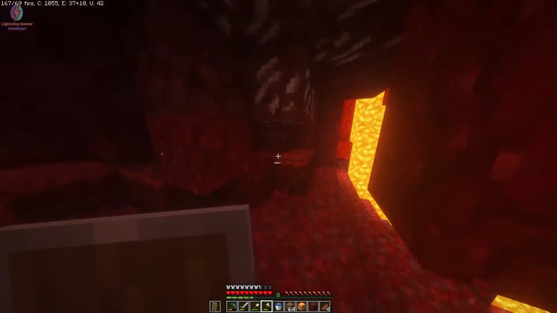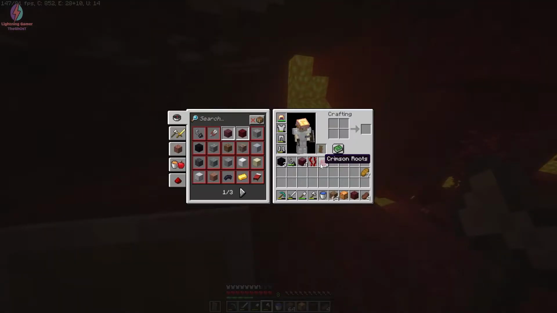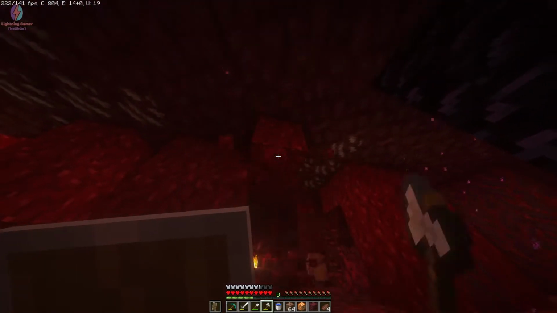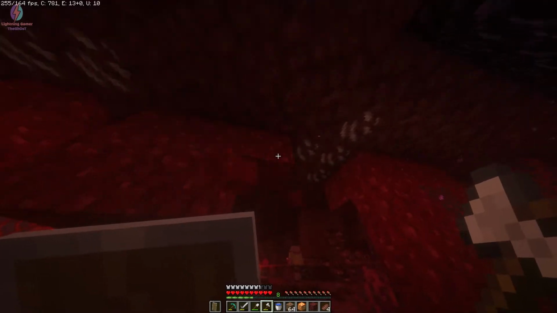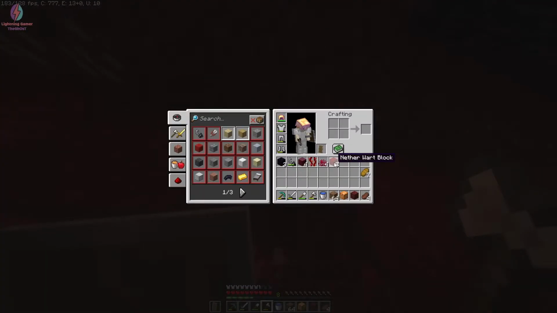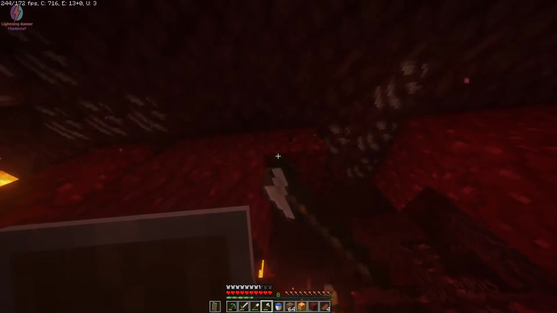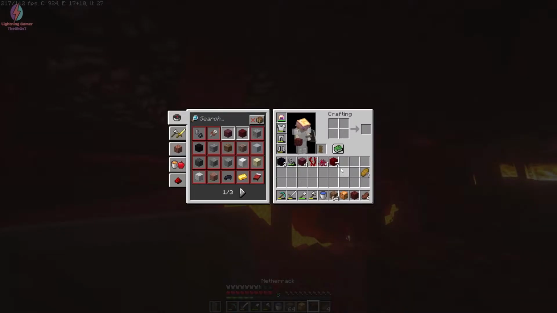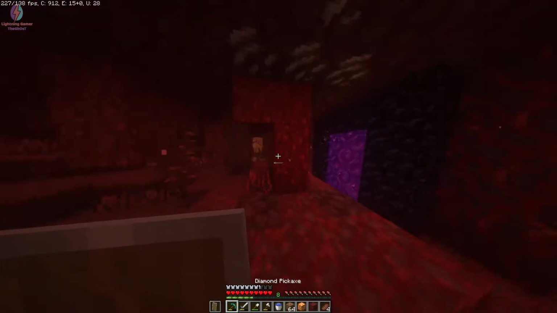I will place this thing in my home. And this is crimson roots. Okay. Nice name actually. And we will get this thing from here. What is this? This is nether wart block. Okay. I will collect everything from here. Okay, guys, I collected a lot of this, 7 nether wart blocks. And I will go to this location.